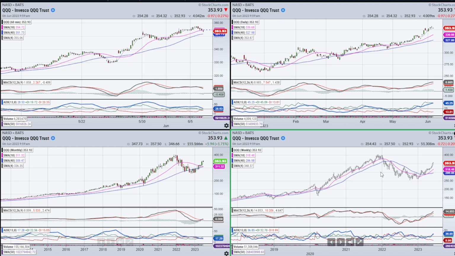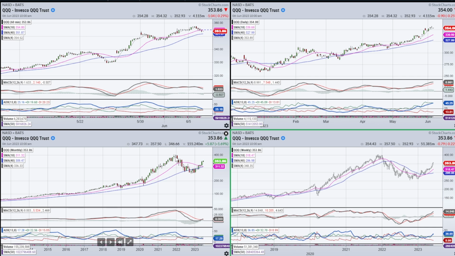I'm going to give you an example of each on this QQQ chart going back over the last few years. But I do like to look at the higher time frame. The two patterns have developed on a weekly chart, but I want to see what is taking place on the monthly before I'm looking for this exhaustion. If the higher time frame is still showing a good overall pattern, then I don't necessarily want to be on the lookout for some kind of big topping pattern on the lower time frame.